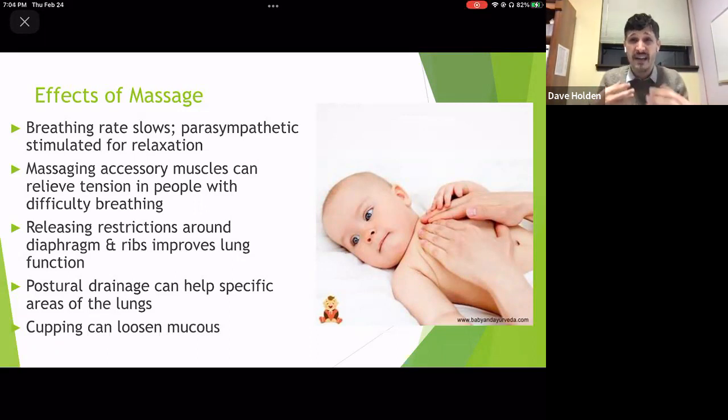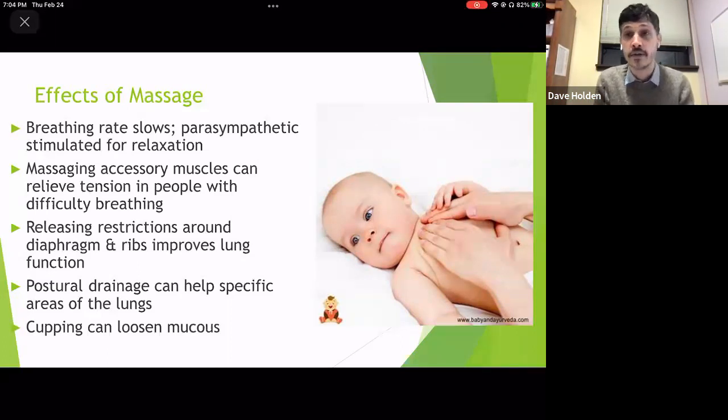Cupping just helps break up phlegm and all that congestion. Just warn your clients beforehand. When you start cupping over the lungs, afterwards they're going to be hacking it up. It's all coming up. So just let them know you want to start carrying some tissues. Be a pal and warn them what you're going to do, because they're going to be hacking up a lung afterwards. It's good, they're getting rid of all that congestion, but you don't want them getting this massage, and then going to their wedding and sitting up at the altar like, meh. That would be bad.